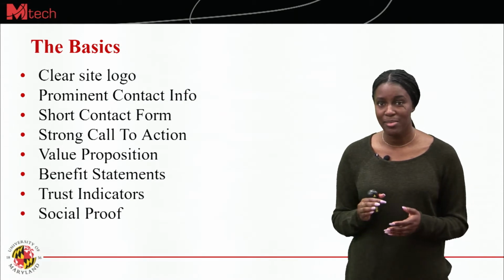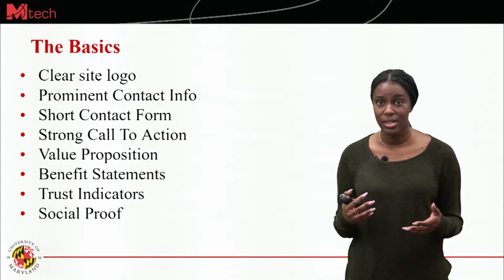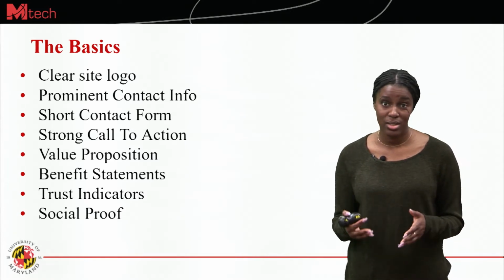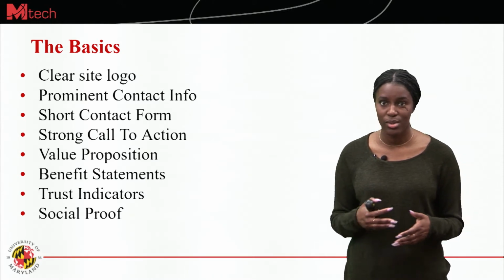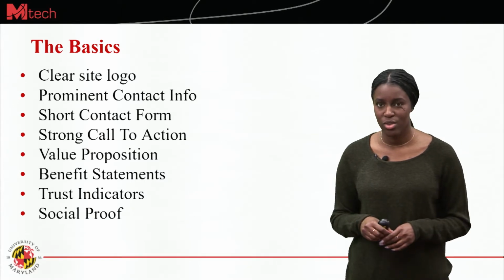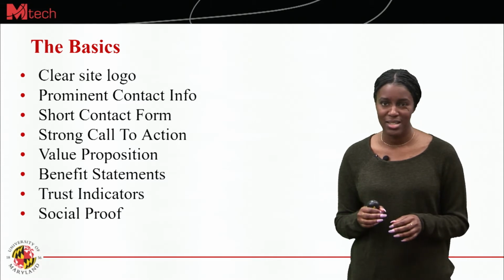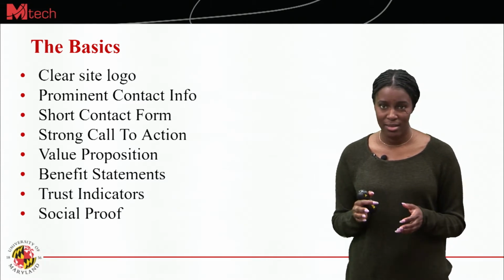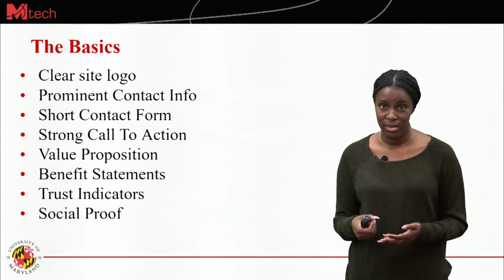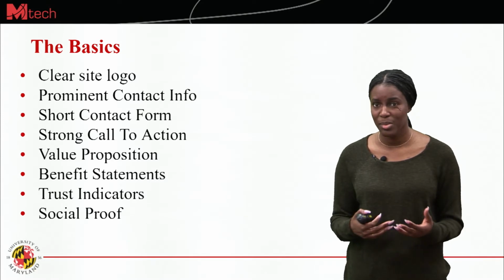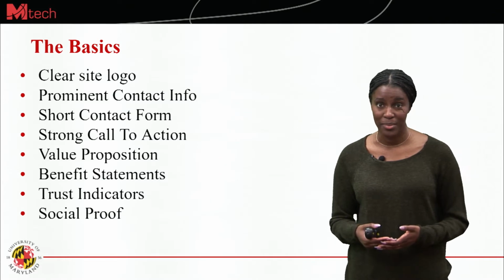Now let's go through some of the basics of a good landing page. For starters, you want to have a clear logo. You want your customers to understand who they're talking to, especially if your landing page is secondary to a larger website. You want to make sure that they can draw the connection. You also want to make sure that you have prominent contact information. So again, because your landing page is so focused on getting the customer to take a specific action, if they want to continue the conversation or maybe they want more information, it's really important that they don't have to search hard to find that info.